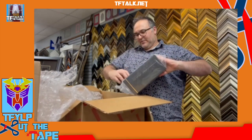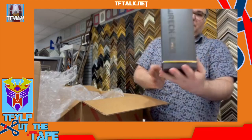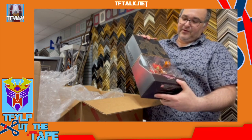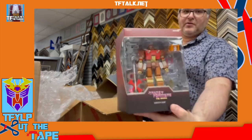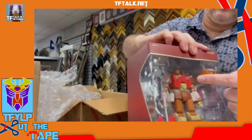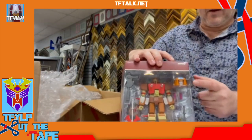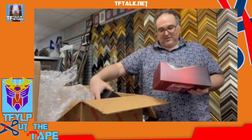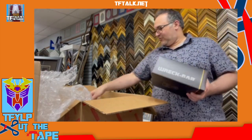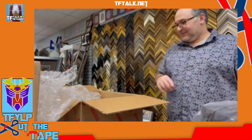Gar of Wreck. Nice box, right? I like this. The slipcovers are going away because vendors are complaining that they're having a hard time displaying the figures. This is cool — this actually has a toy accurate head. Comes with a cartoon model head. I think I might use this head. I did not remember that it came with a toy accurate head. I appreciate that.